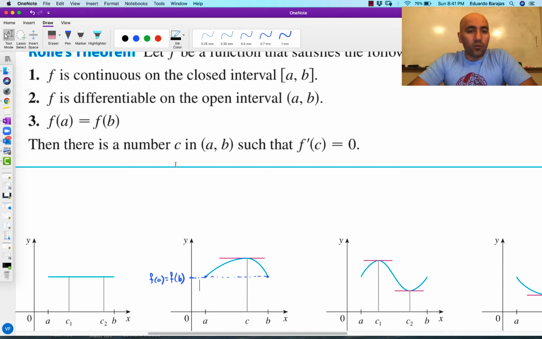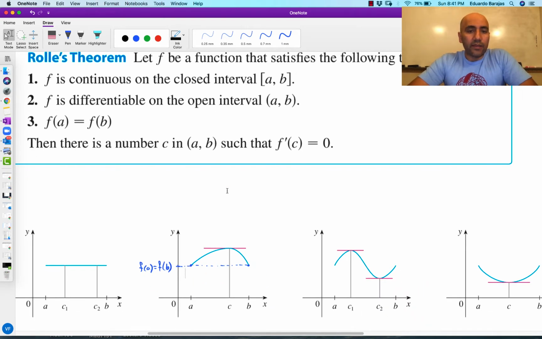And so now Rolle's theorem guarantees that there must be at least one value c such that f prime of c equals 0. So there must be at least one. This picture shows us one. Here's the one value c, and notice that this line has a slope equal to 0. That's what it means. So we can also just say that we'll have at least one tangent line that is horizontal. It's another way of stating Rolle's theorem.